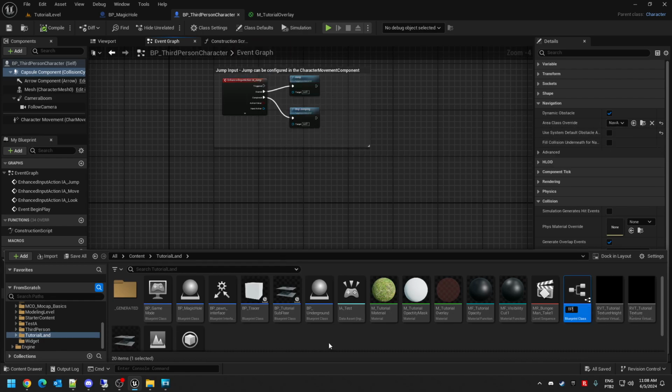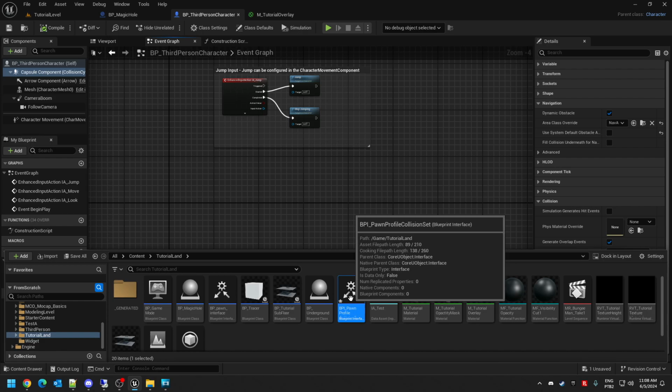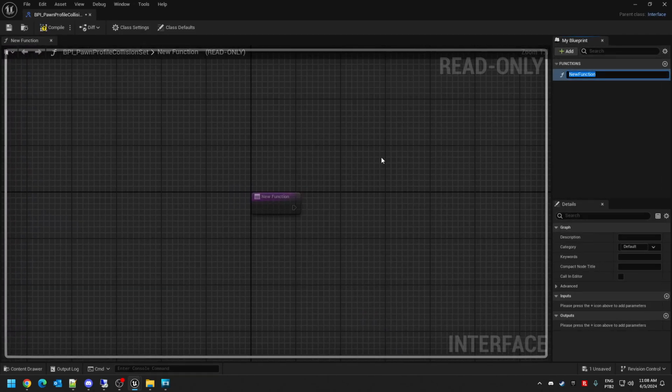Nice. Blueprint interface, pawn profile collision set, something like that. Call it whatever. This is just so you don't have to directly call it. You can cast it and it won't be an issue for this case. I'm gonna explain later. But this is just to make it neat, right? And then you can keep using this pattern for anything else, right?